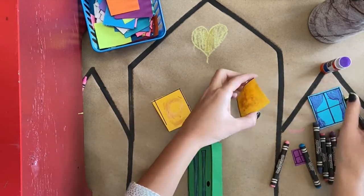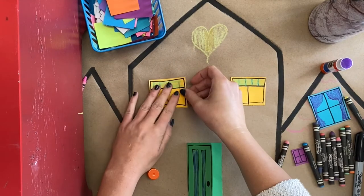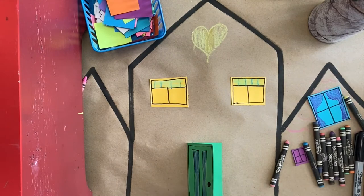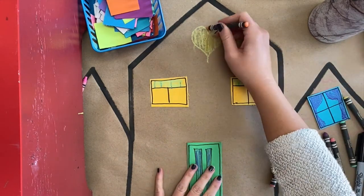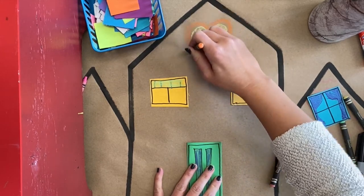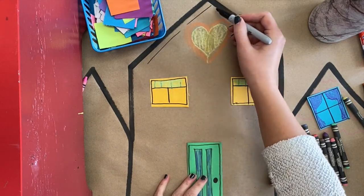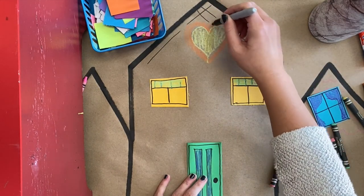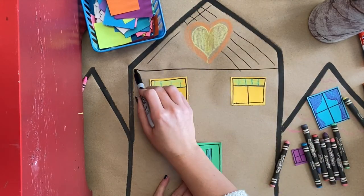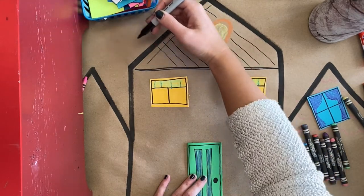Here again, I'm using my glue. Oop, wrong way. Pressing it down, giving it a massage, making sure it will stick. And then putting my lid back on my glue. You are welcome to draw things right on the paper as well, as you can see I'm doing here. You can show where the roof is on the house by adding patterns and designs with lines and your marker. Or if you want to use crayons to add color, you're more than welcome to do that.